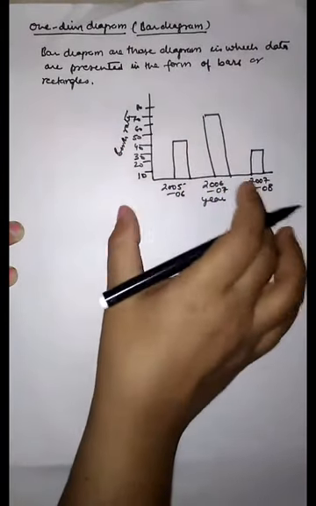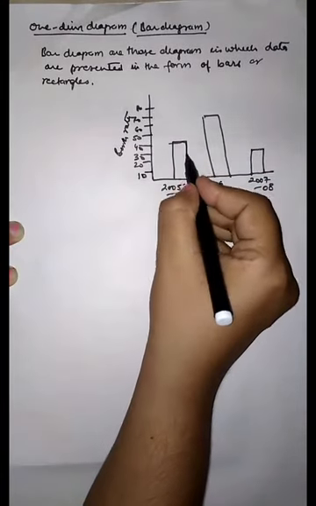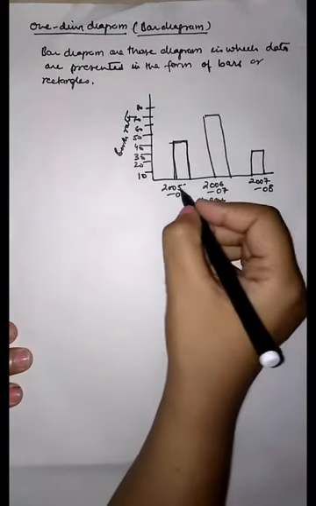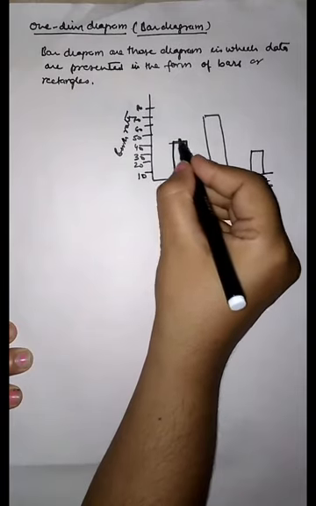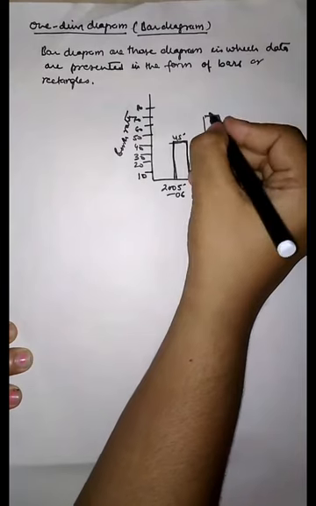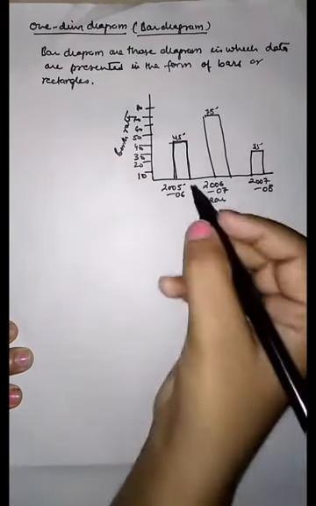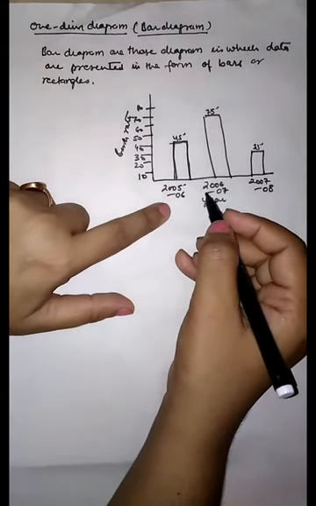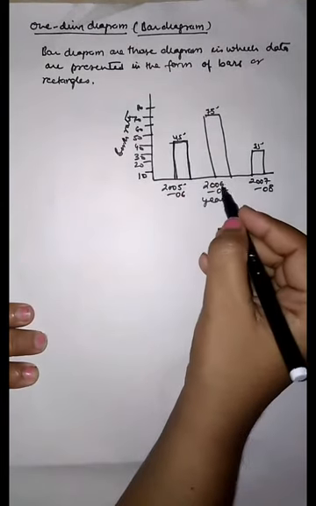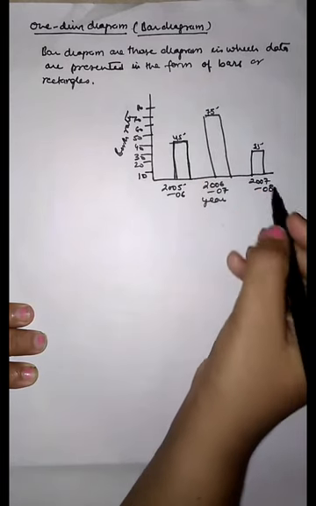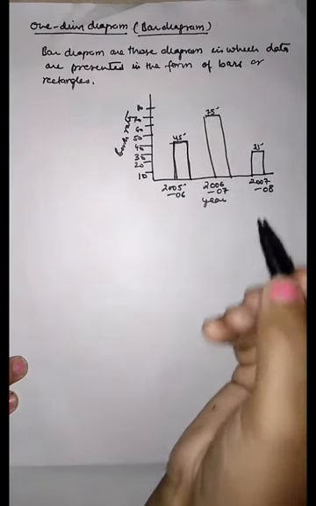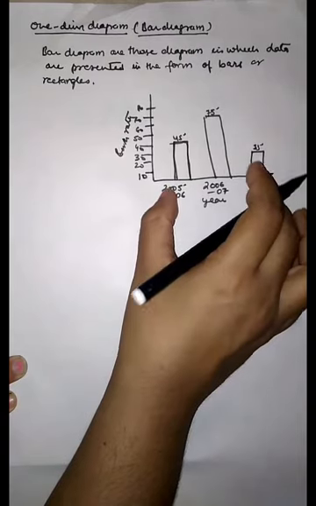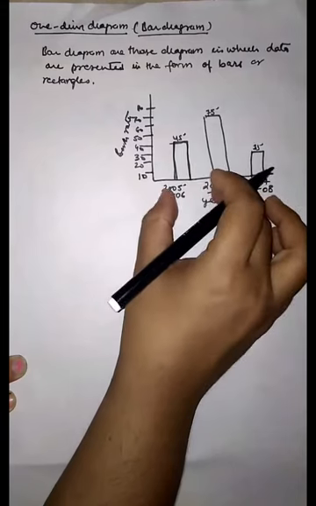So friends, this diagram shows the bar diagram because I am using the bar for showing the birth rate. So if you see in year 2005 and 6, the birth rate is around 45, and this one I will take 75, and this one I will take 35. So in the year 2005 and 6, you see the birth rate is 45, and in 2006 and 7 birth rate is 75, and in 2007 and 8 it will be 35. I'm using the bar diagram showing the birth rate, right friends? So you can easily understand.